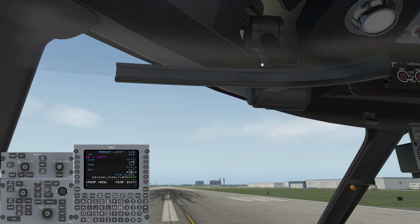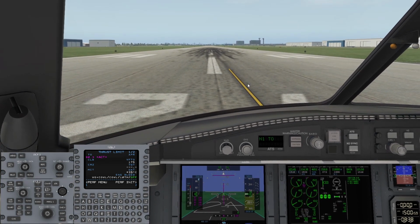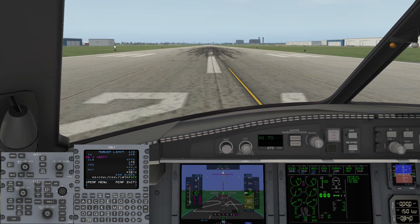If I put the heads-up display away, if this was what you're looking at out the window, you'd rotate visually and you'd look at the horizon and you would bring the instrument panel up to meet the horizon. I can check that that's suitable by making sure that my eye position is correct.